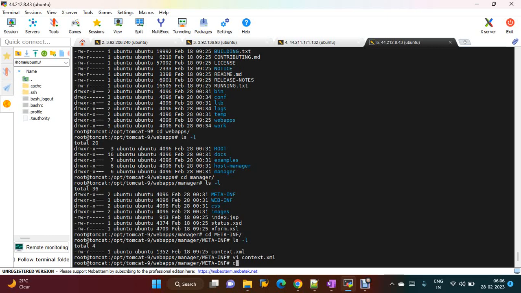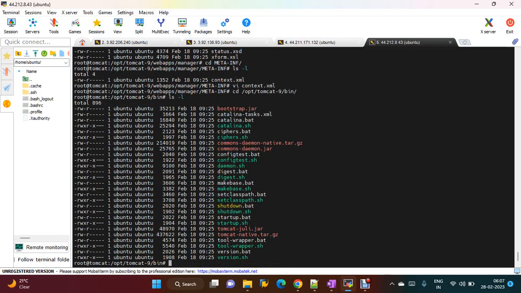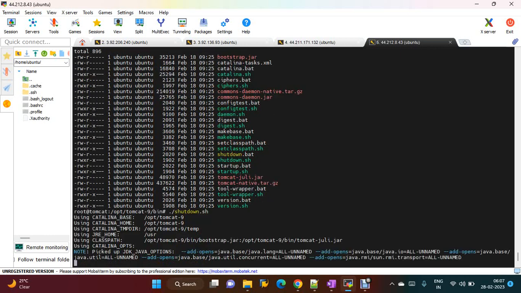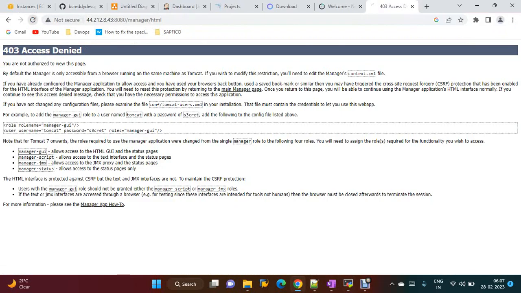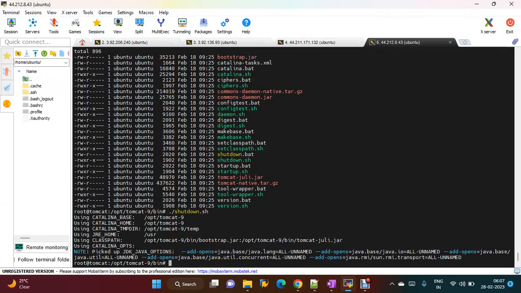If you do cd opt tomcat9 bin, here ls -l, there is shutdown.sh. I have to run this shutdown.sh. Now Tomcat is stopped. Now you are not able to access this one. Now again you have to start.